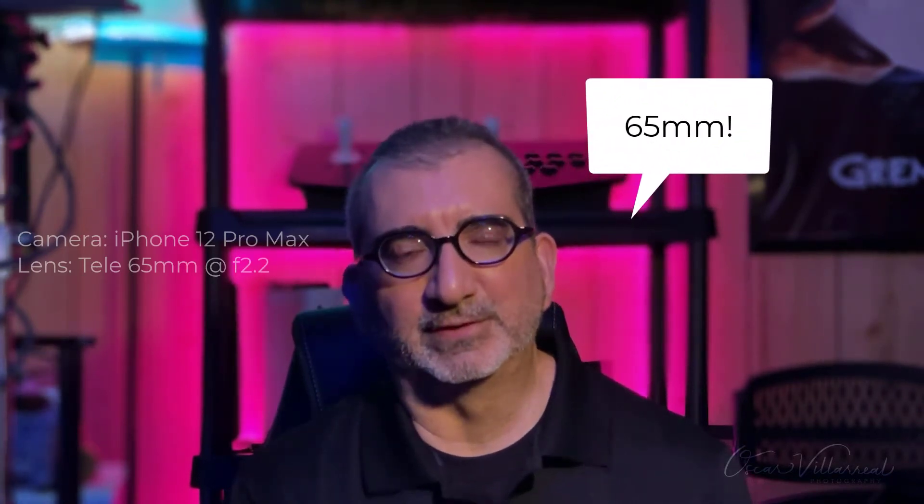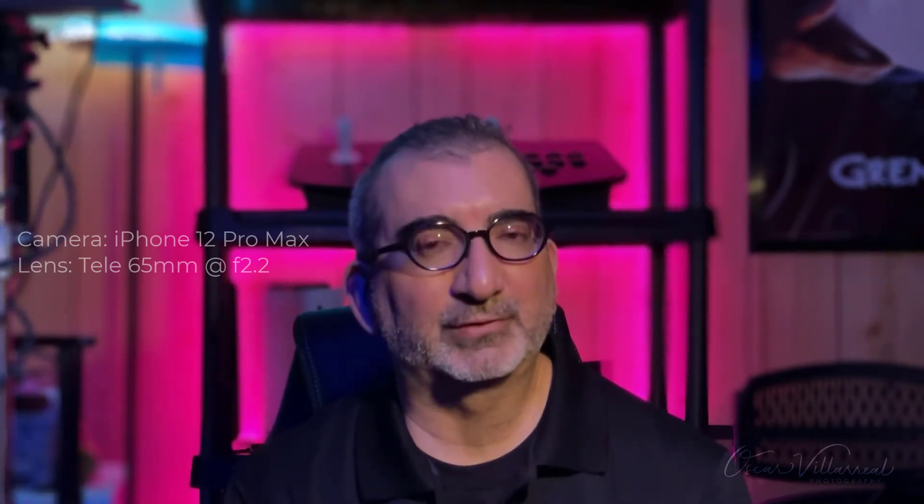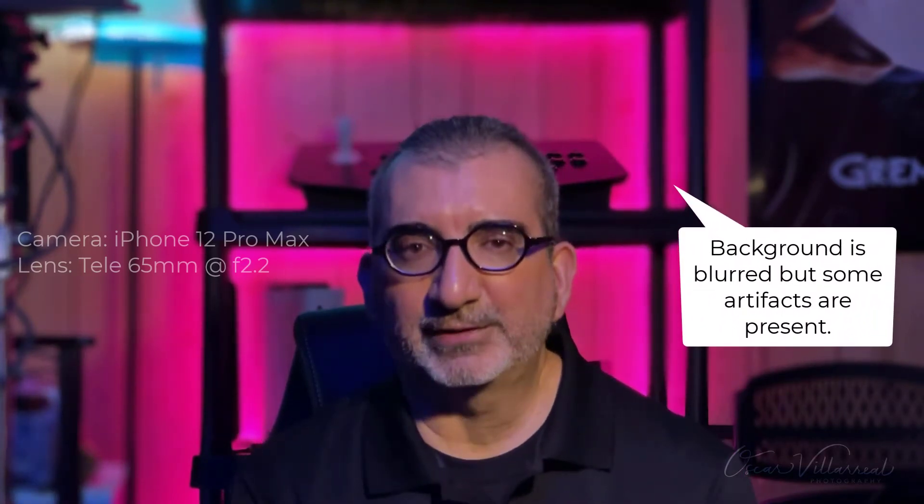The framing may be a little different. I do have to adjust it depending on the focal length. I was using 50 millimeters on the Sony a7 III, and the 2.5x — I don't know the exact millimeters — but it's within the vicinity of around there, maybe 60 or so. I do have to sort of change the framing a little bit, but I am hoping that this app is going to give us a nice blurred and soft background, similar to what we saw with the Sony. And if it's able to do that, that would be very, very impressive.